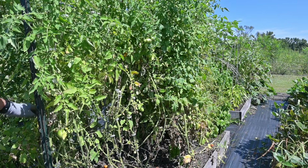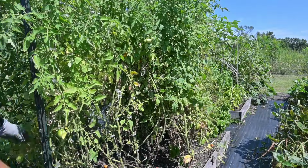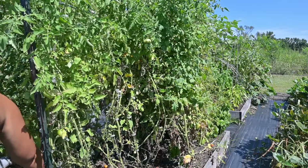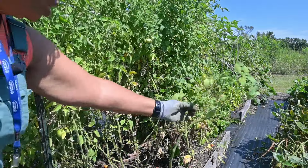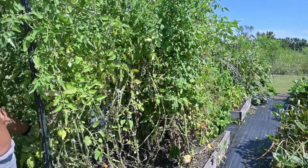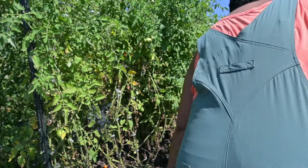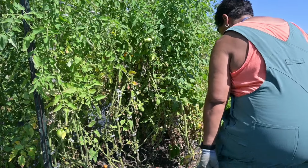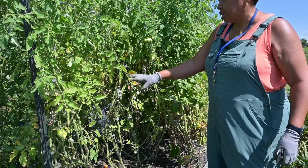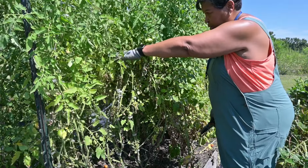Okay, you all, these are the paste tomatoes, and I've already harvested everything I need to harvest off of them. Now I'm in here pruning. I have to prune. Sometimes pruning gets away from you and you just don't do it. But I'm telling you, you really need to prune, because I pruned one time and I pruned them pretty good, but they probably were just maybe this tall.